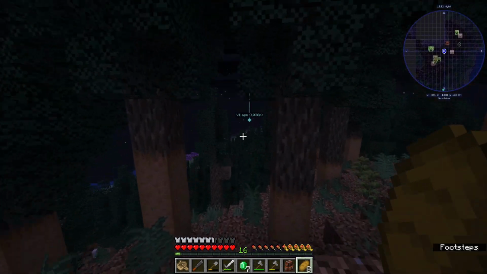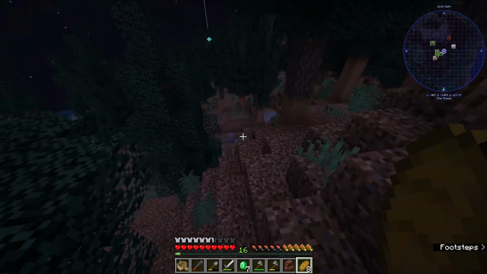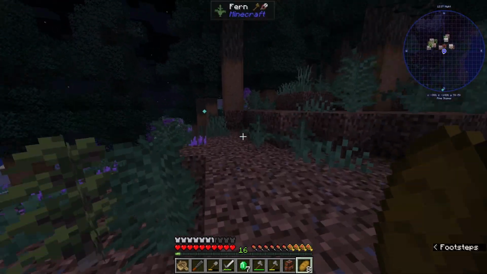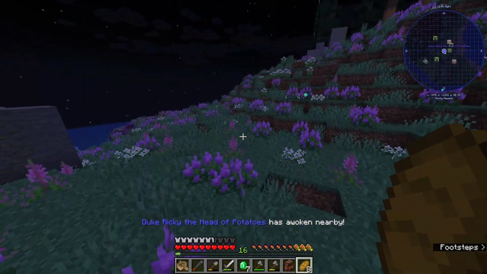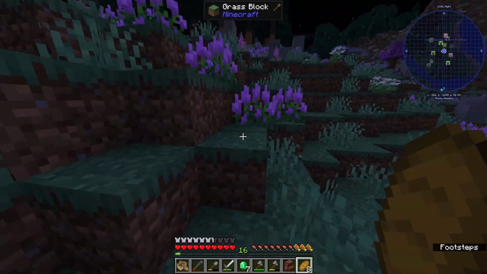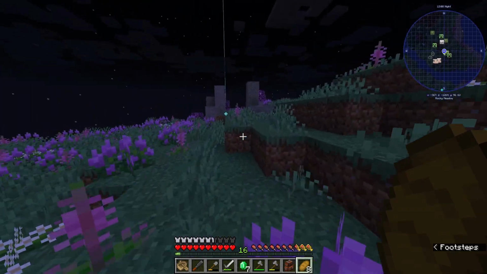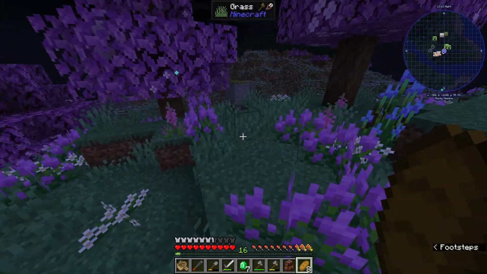It's about 1,000 blocks away from where we are right now. It could be a difficult journey, but I think we will be okay. We do have some armor, and of course the axe and sword, so I'm not too concerned about all of that. And we have awoken Duke Ricky, the head of potatoes, on accident. That thunder or lightning or the sound always startles me, and it is terrifying. I hope it doesn't happen again, but I'm sure it will.